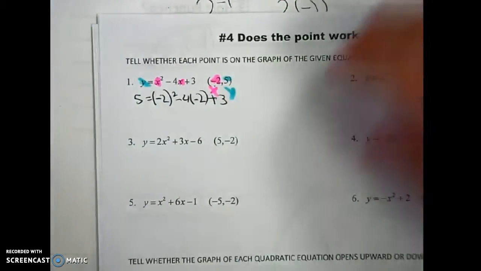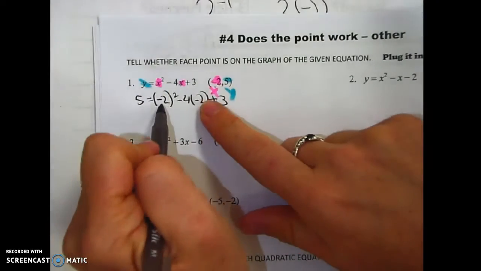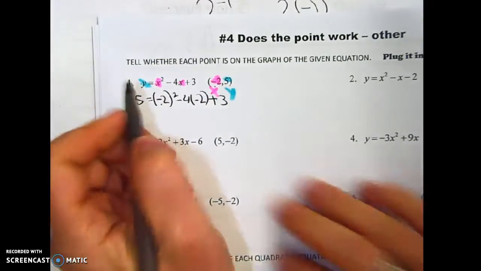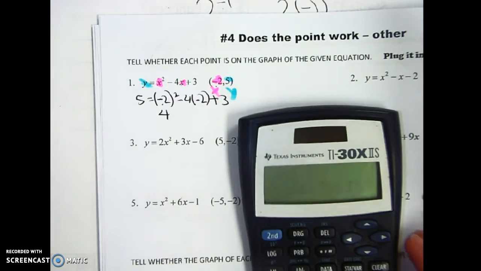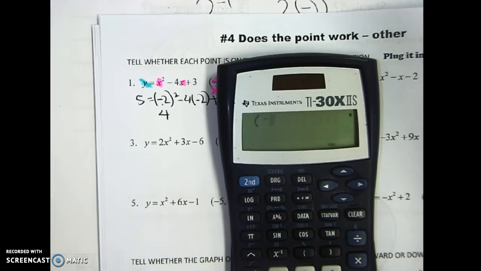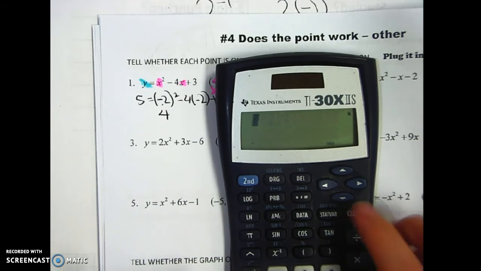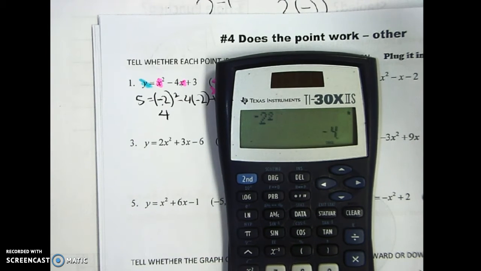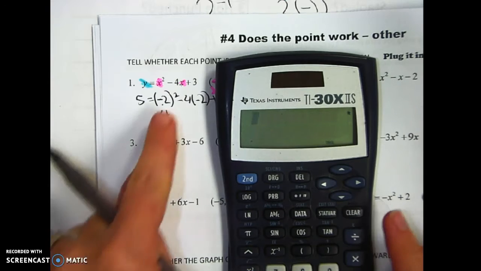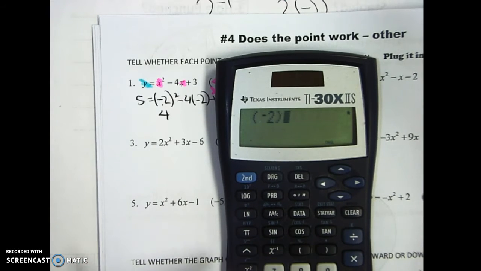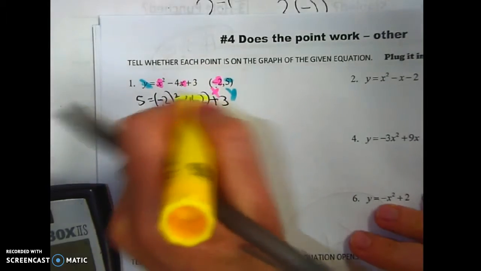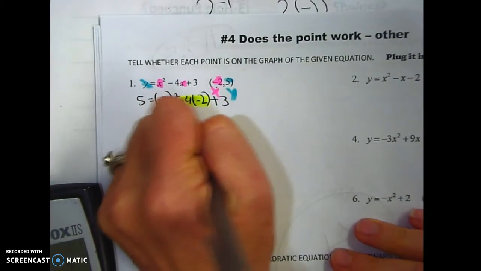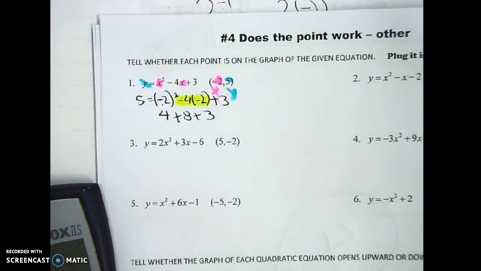The next thing you have to do is make sure you show me all the work I want to see. (-2) squared means -2 times -2. A negative times a negative is a positive. Now, if you decide to use your calculator for this, you have to make sure you put it in parentheses. Because when you go -2 squared, you get 4. But what I want you to see is if you go -2 squared without parentheses, look what it tells you. That's different. I put this in parentheses, put it in parentheses. Now I want you to see that a negative times a negative gives you a positive. You got to show all this work that I'm showing.